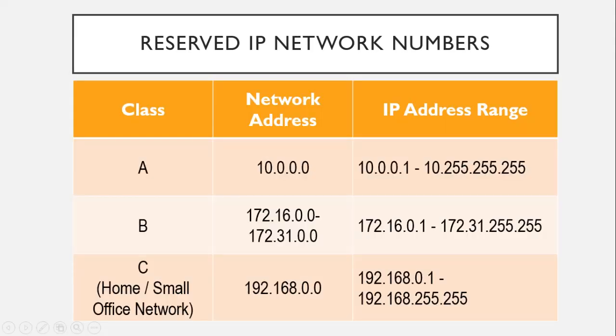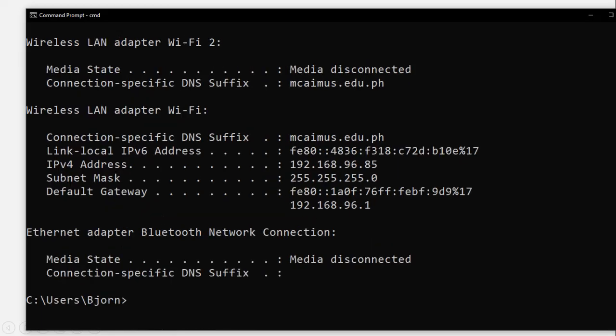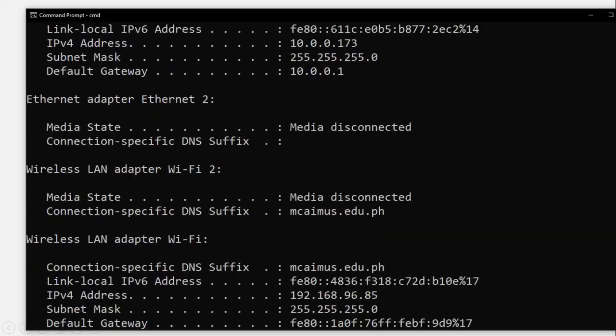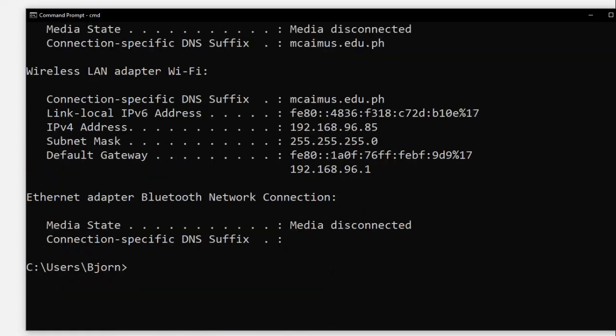So an example of that is if you look at your IP address, if you open your command prompt here and you use ipconfig. So ipconfig is a tool that you can use to check your IP addresses.